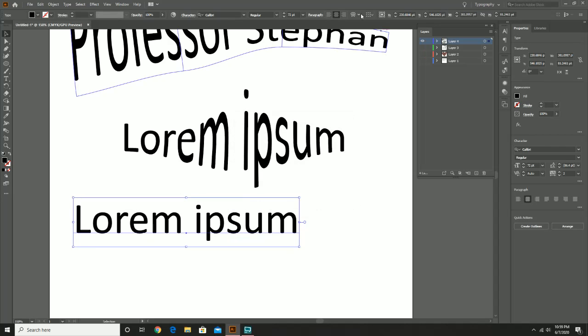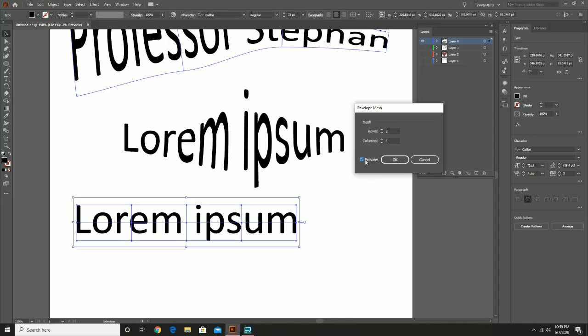while the Make with Mesh gives you options to customize this however you choose. But, of course, choose wisely. And, yeah, you just hit OK when you're done, or you can hit Preview to make sure that you're on the right track. I'm pretty happy with this, so I'm good.